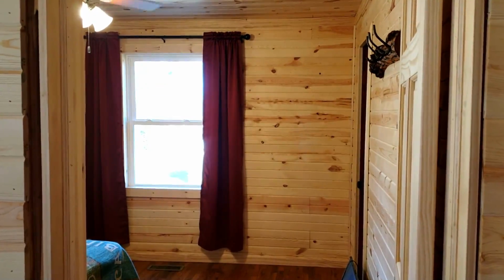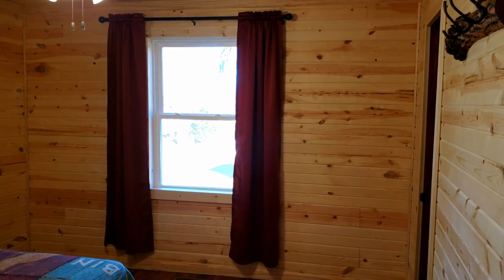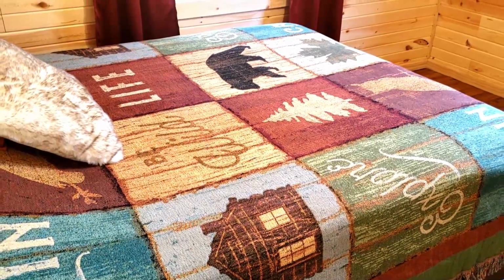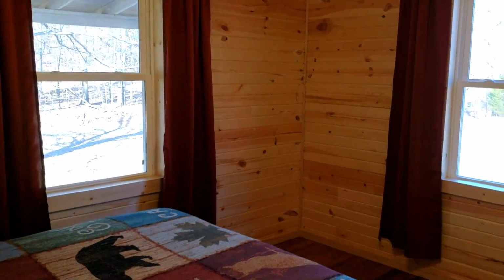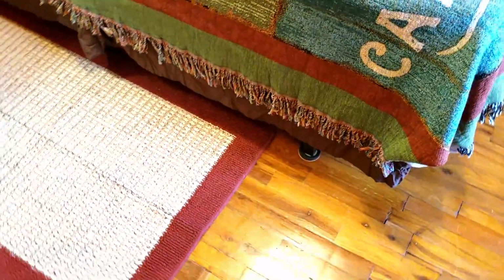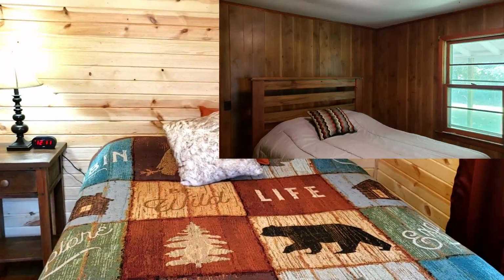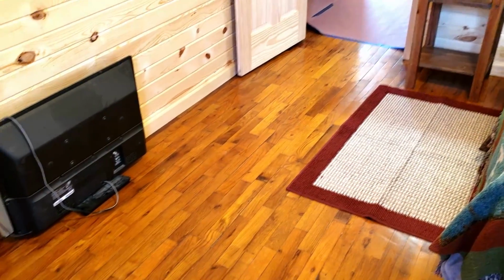All right, a few updates on the bigger bedroom here. So first of all, you see curtains. Yay! They're a rust color, and to go along with the colors on the bedspread. So have both of those up. And then I also have a little rug here on the side that also has that rust in it too. I moved the bed over. That little end table used to be in the corner there. I moved it over so you had more space on this main walking part.